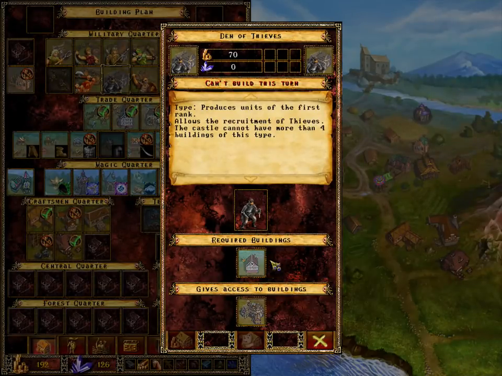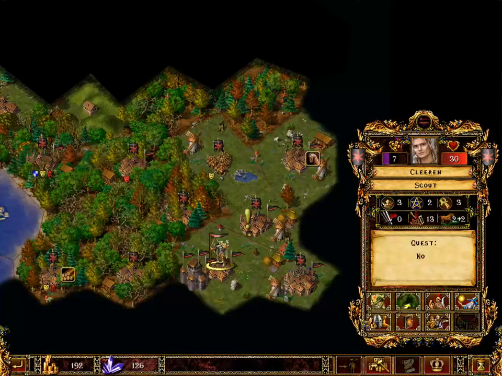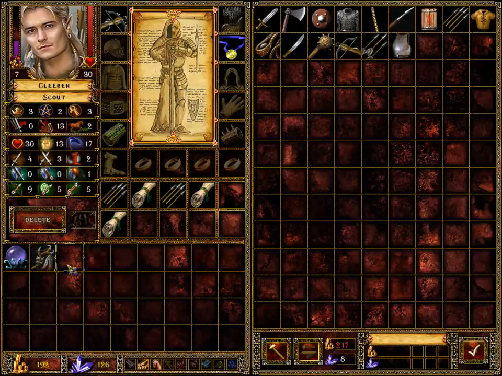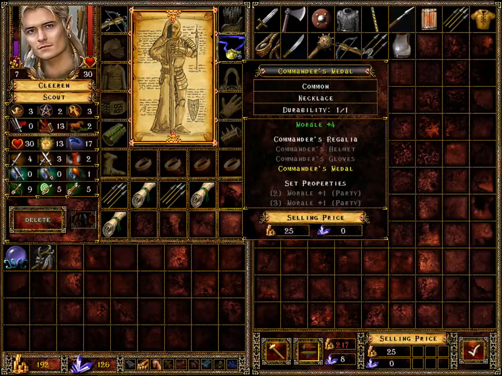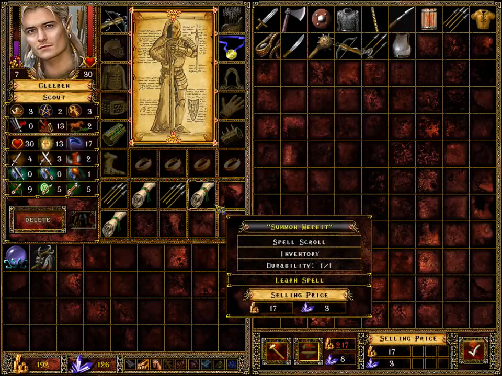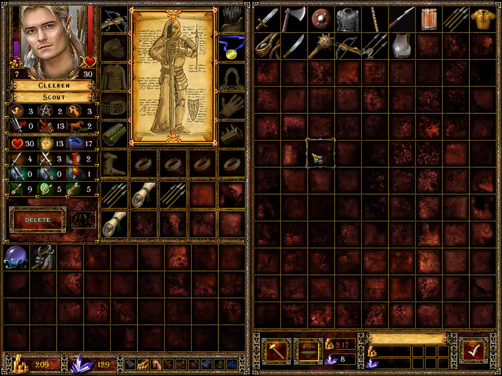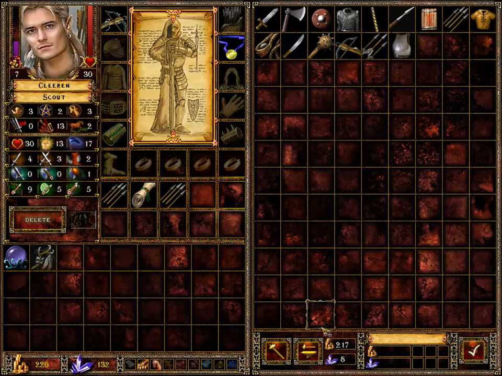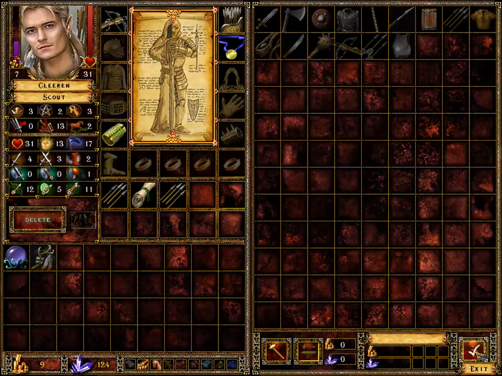What do we need? Required buildings, tavern? Why can't we build it? We're too poor? Can't build this turn. Oh, okay, we've already built. Okay, we need to repair our items. We'll put this down here in case we get a shaman later. God, I can't repair anything. My stuff's too expensive. Okay, I don't want that. Can I repair now? No, I need 10 more gold. Summon it, but I don't really want that much. Okay, good. We can get back out on the road.